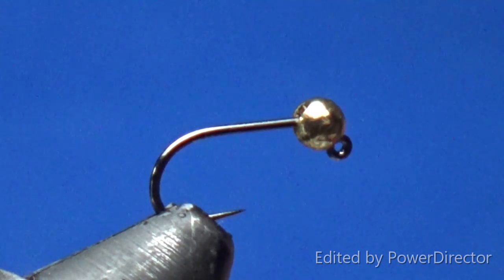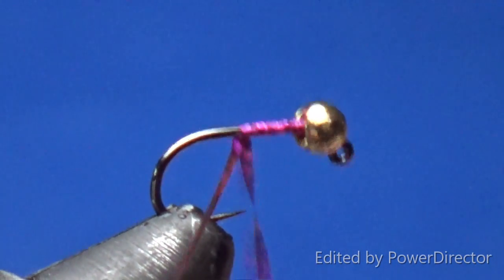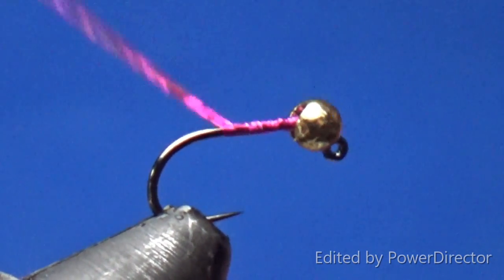Today we're just going to tie a little squirrel nymph, gray fox squirrel. I'm going to start with medium hollow tinsel, fuchsia. I'm going to start and just wrap this right behind the bead, just like you would start thread any other time. Wrap it down upon itself, down the shank till you get to the middle, and then chop. Keep it from cording up, keep the tinsel level, works a lot better.